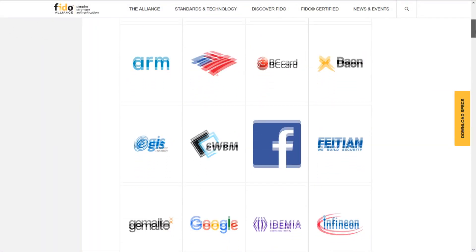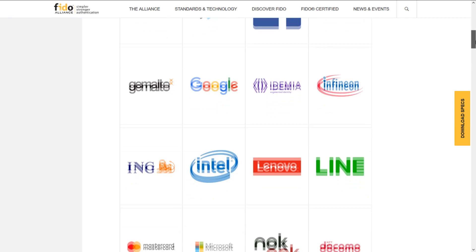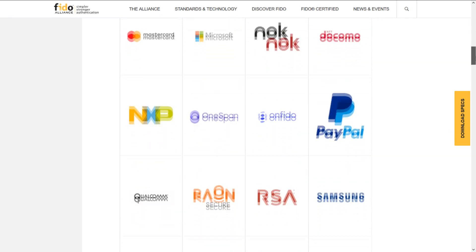Enter Universal Second Factor, or U2F, a new universal standard continuing the quest toward the complete removal of passwords. A physical form of 2FA, if you want. The physical token comes in different flavors: USB, NFC, or Bluetooth. The standard was initially developed by Google and Yubico, the company behind this gadget, to find a way to get rid of our over-reliance on passwords and simplify the two-factor authentication process. The standard is now backed by the FIDO Alliance, an alliance of pretty much all the online powerhouses you can think of.